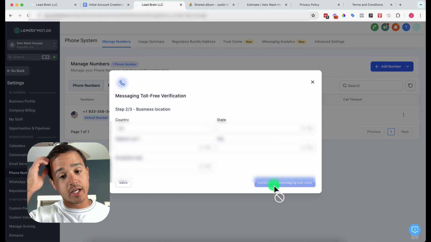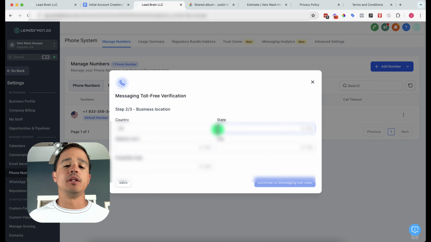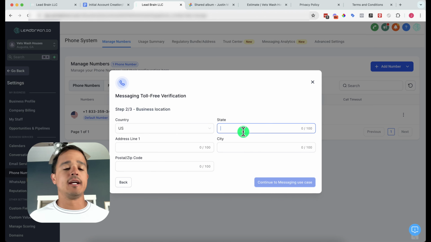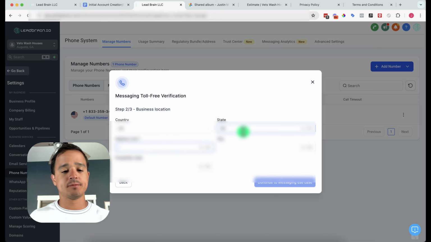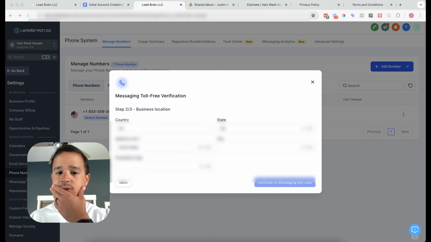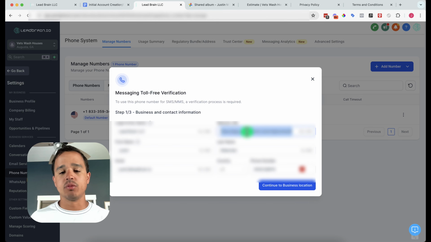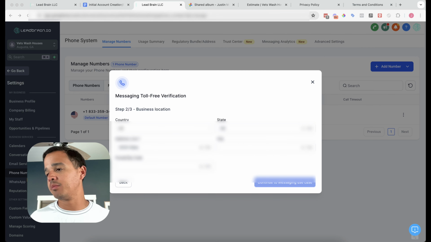All right, now the next thing we're going to do is the business location. So I'm going to go ahead and put a location in here. It's important that this stuff is accurate, and as a matter of fact, I am going to put the accurate information because I do want this to be approved so that we can go on with the demo. So I'm going to put my website, and then I'm on a different screen.